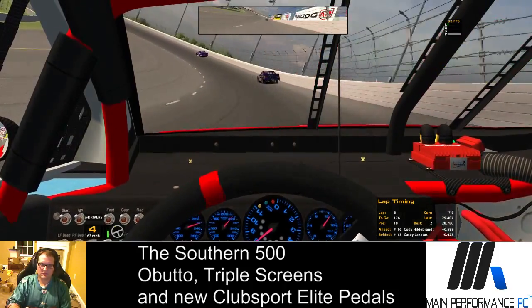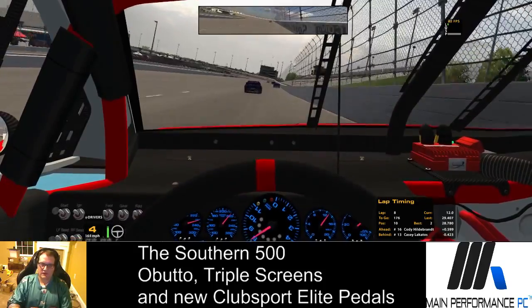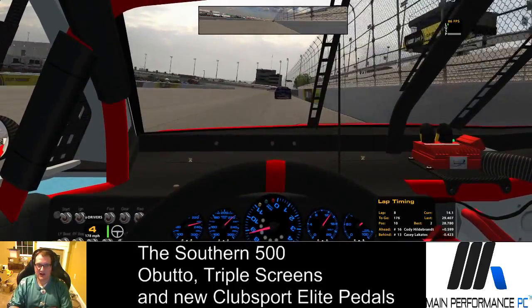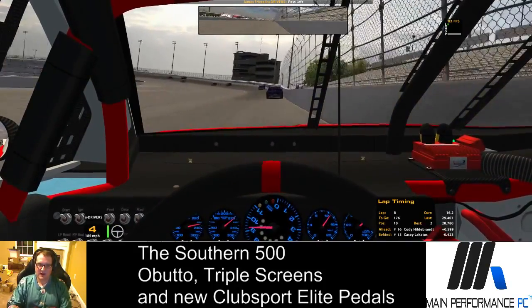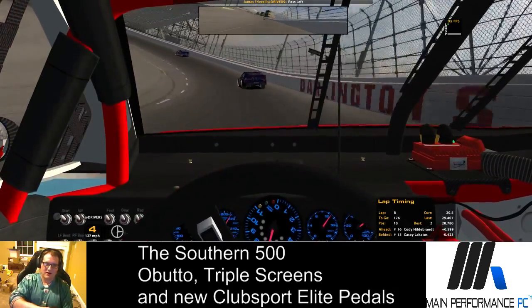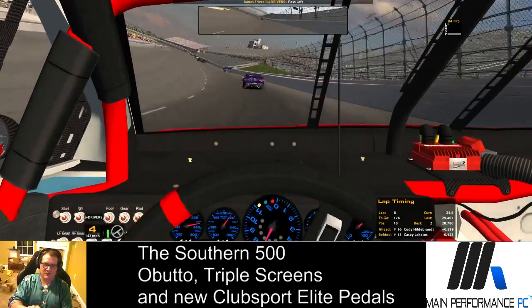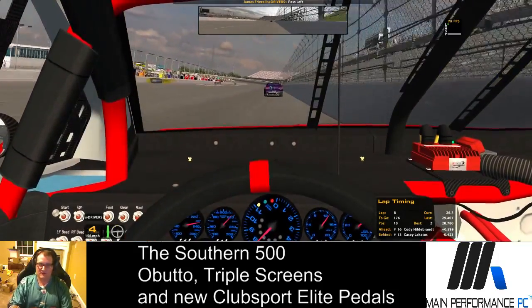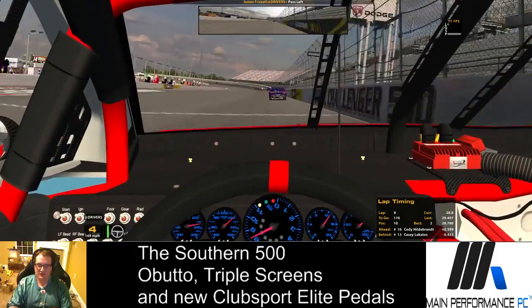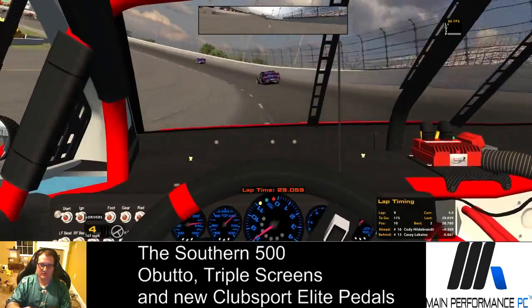My screens are a lot higher than what they were on my desk. I have a brand new brake, obviously. I have to learn where the edge of my car is again because my field of view is different. There's just a lot to adjust to. And this is only lap 9. 9.059.